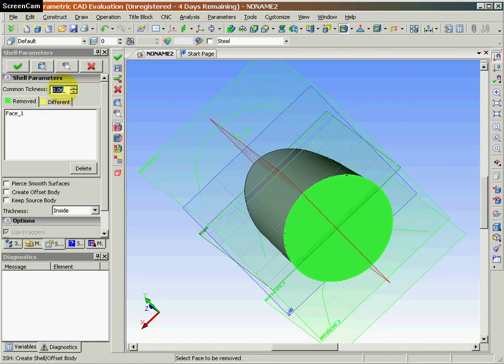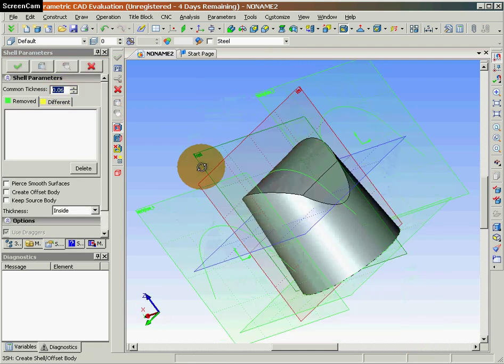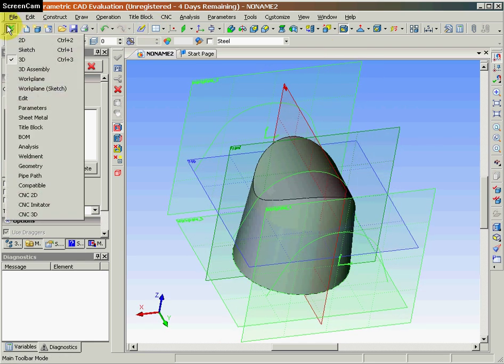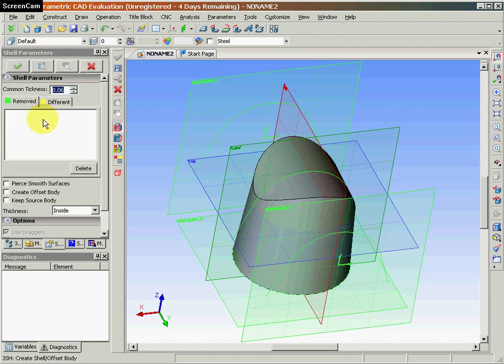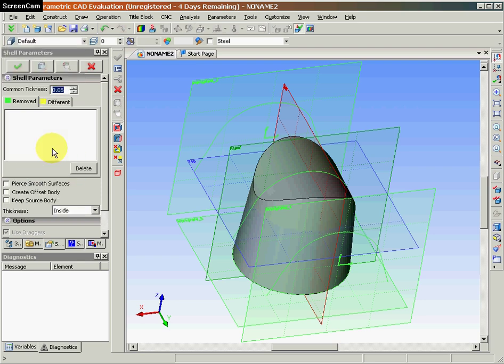So we can do all kinds of different operations, T-Flex CAD CAM work modes. The different packages include 3D assembly, different work plane tools, as well as bill of materials, a special title block module. Sheet metal is fairly powerful inside T-Flex CAD CAM, as well in CNC 2D. CNC 3D offers multi-axis as well as wire EDM and lathe milling. We have analysis modules that are fairly comprehensive, and a lot of other fun tools that we don't have a lot of time to demonstrate right now. But rest assured that it's a fairly comprehensive package.